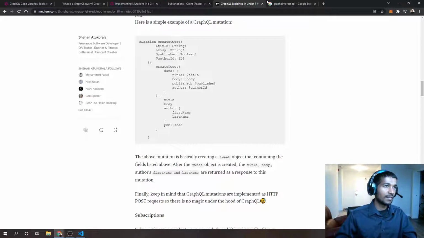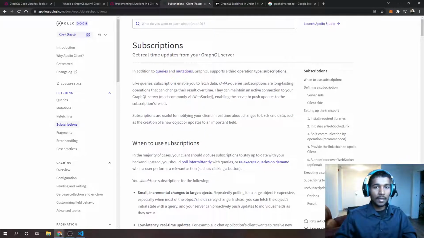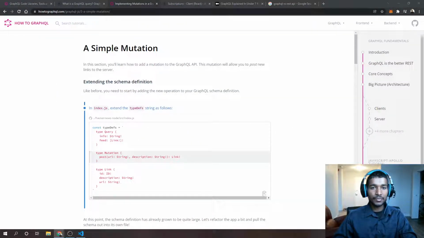And I'll go into more detail in a later section, but that's basically what a GraphQL mutation does. It takes in some data, modifies that data, or creates new data, or creates a new value, and then returns some data. And keep in mind that GraphQL mutations are also implemented as HTTP post requests.